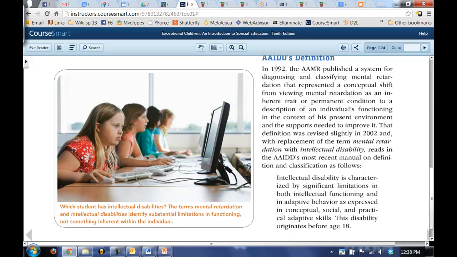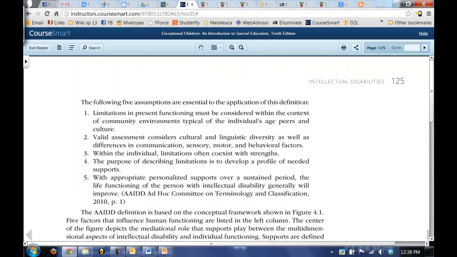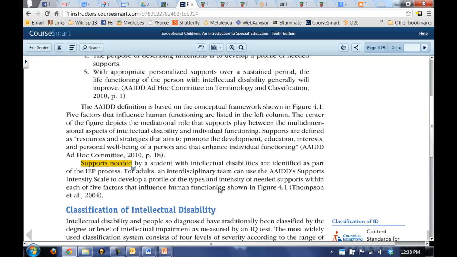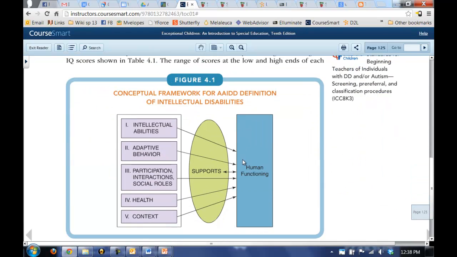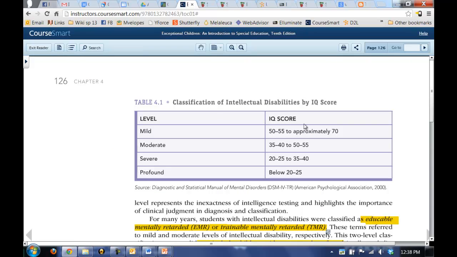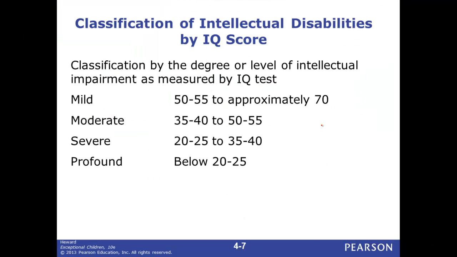Let's go back to the text to talk about this. There's those following assumptions. I'm saying they're all about the supports that are needed. And this is how they see the supports here. Classification of it is by IQ, and it looks like this. And let me give you a little bit on how that plays in here on the spectrum. When you get down in this area, it's very hard to get accurate readings. Up in here, a little bit easier to do that from the IQ test.